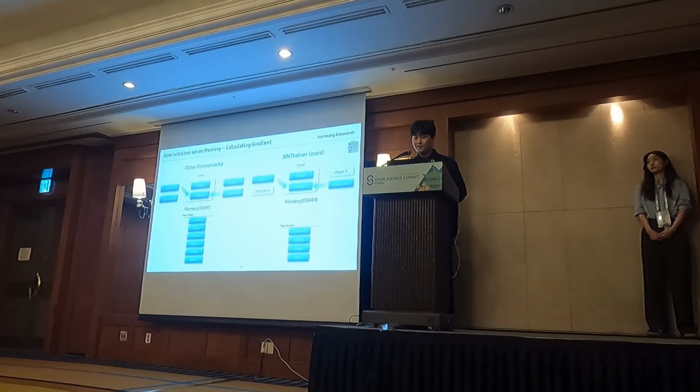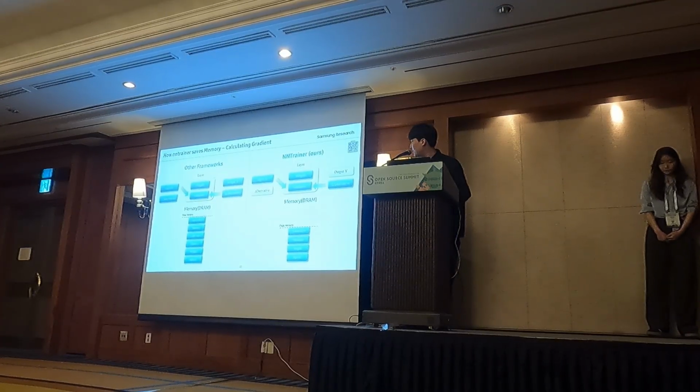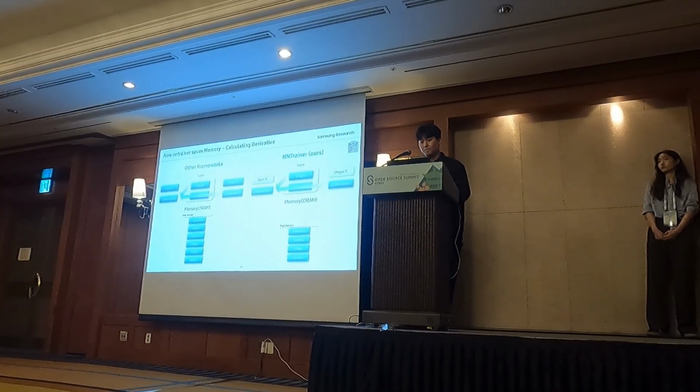At the calculate gradient step, we need the input, the gradient, and the derivative of the output and weights. At this stage, the output is no longer needed, so we use the output memory for the derivative. We also apply this approach in every other stage. And when applying gradient, we release useless memory too. We apply fine-grained memory scheduling to various layers by understanding memory usage step by step. Through this process, we can achieve a lower peak memory usage compared with other frameworks.